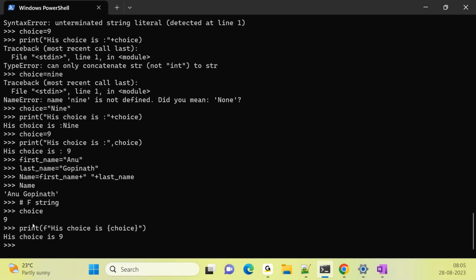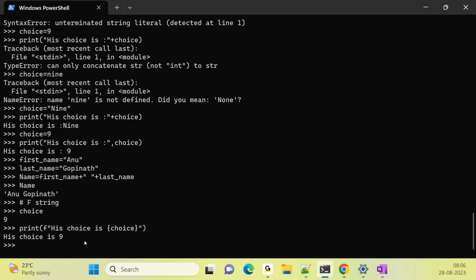So you have to add f, and then the variable name should be inside curly braces. You need not give plus or comma. Inside the double quotes only, you can give the full content. But whenever there is an f, Python will go and see if there are any curly braces. If there are, though it is inside double quotes, it knows it's a variable, so it is going to search for the variable, get the value and print it here. Okay.